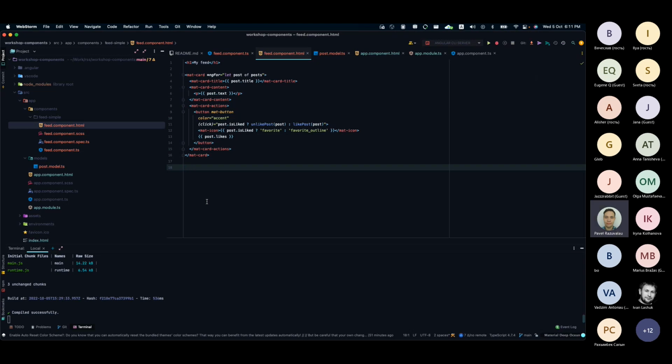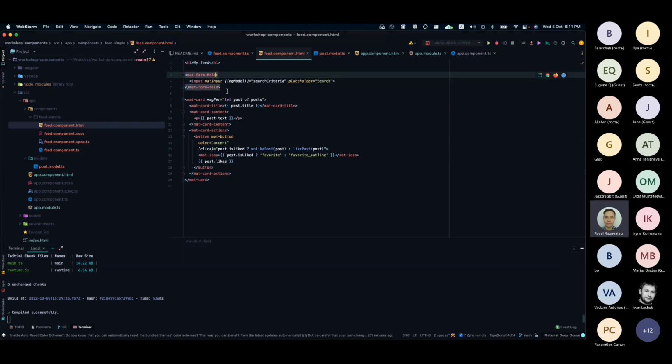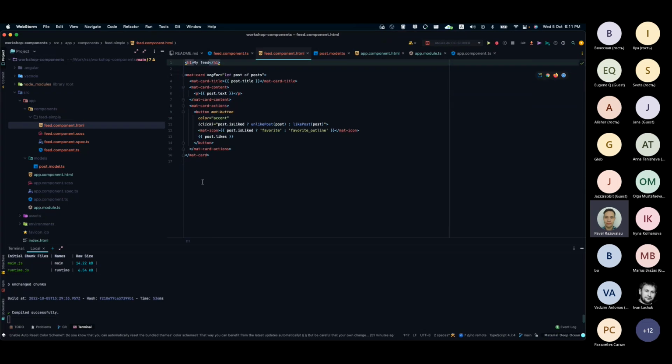So in case you have a couple of inputs, it's a good idea to use the form tag to group all of them. Okay, so I have pre-prepared something. I'm going to use it.